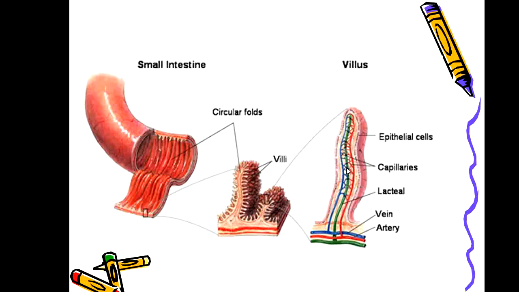You should be clear that two types of nutrients are absorbed in the intestine: water soluble and lipid soluble. For example, consider the vitamins. Vitamins B and C are water soluble, and vitamins A, D, E, and K are lipid soluble. Vitamins B and C are absorbed into the bloodstream in the capillaries, while vitamins A, D, E, and K are absorbed into the lacteal.